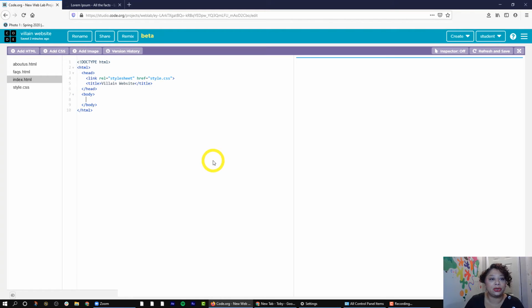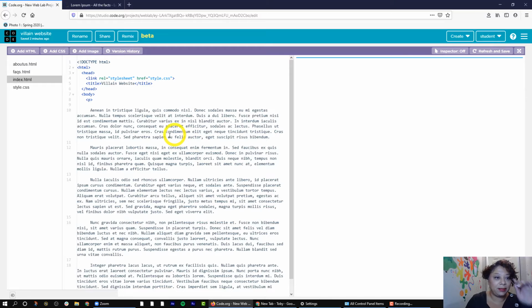And the first thing I'm going to do is enter a paragraph tag. So I'm going to click in the space between the body tags, because from this point on, everything we put on the web page is between the body tags. I'm going to do the less than sign, a lowercase p, and a greater than sign. So that opens my paragraph. Then I'm going to press Control-V to paste this text, and for some reason, it indents it.